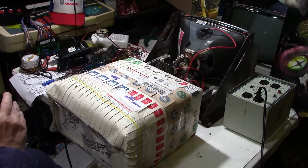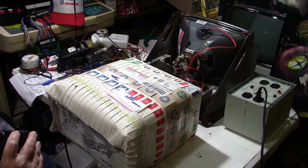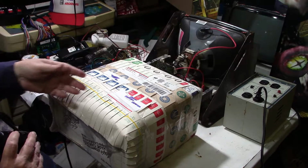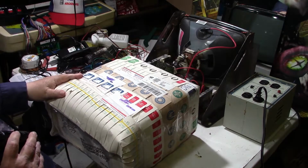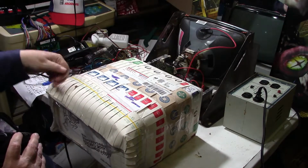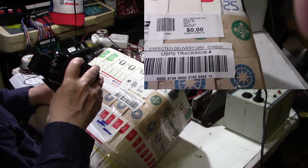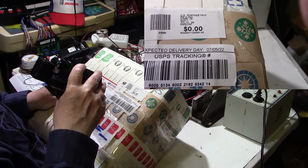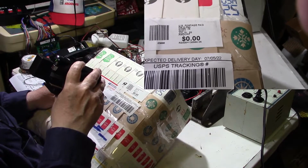Usually when you take a package to the post office, you either prepay, you know, you got your own system where you weigh it, and you fix your own sticker and everything, and they come pick it up, or you take it to the post office and they weigh it, and then you pay them right there, and then they put the sticker on it. Well, look at this. This is zero. It costs nothing. But I'm assuming they paid with stamps.